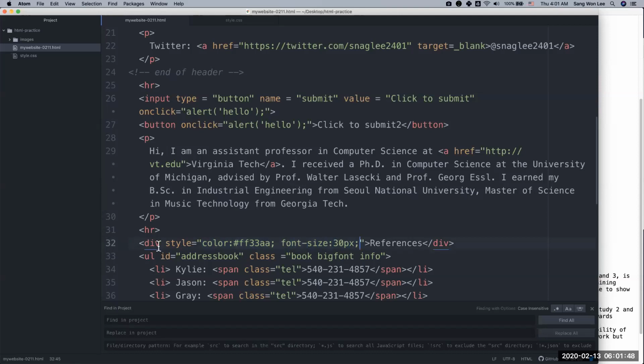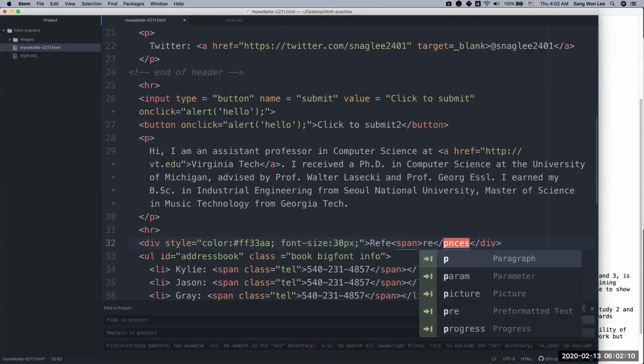Yeah, so maybe let's say that for some reason I want to highlight the R and E in the middle, and I'm going to use the span element that we learned last time, which is a generic inline element.